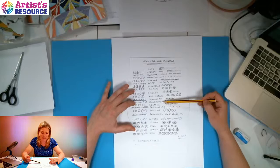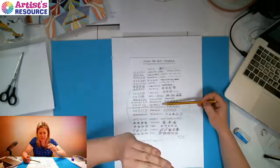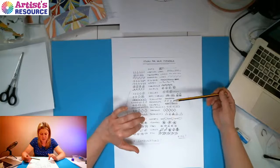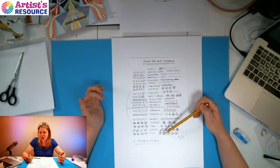We got squares and rectangles. So if you like lots of angles and linear things, you can do that. We got diamonds, we got triangles, which is really similar, because the diamond is like two triangles on top of each other. And then we've got other stuff, like hearts and flowers and stars and leaves and fish and all that kind of stuff.